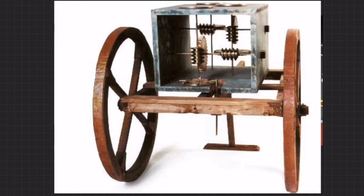Odometers — what are they? They're a measuring device to tell distances, and they've been around since as far back as I could find in my research, about 30 BC. So a really, really old device — at least the mechanical ones — and they were originally just a cart with kind of an abacus device to count up how far you were going.